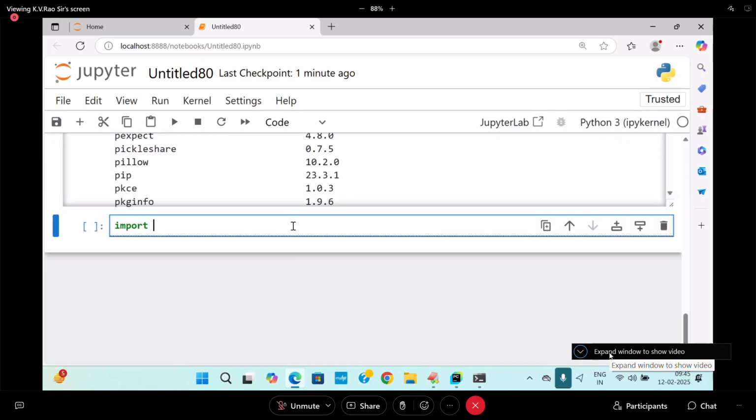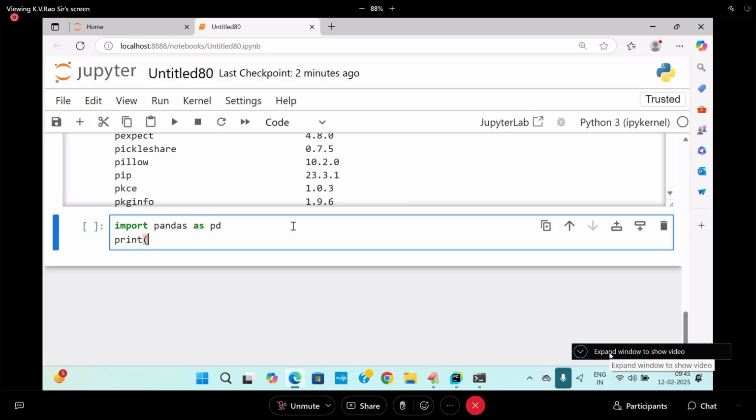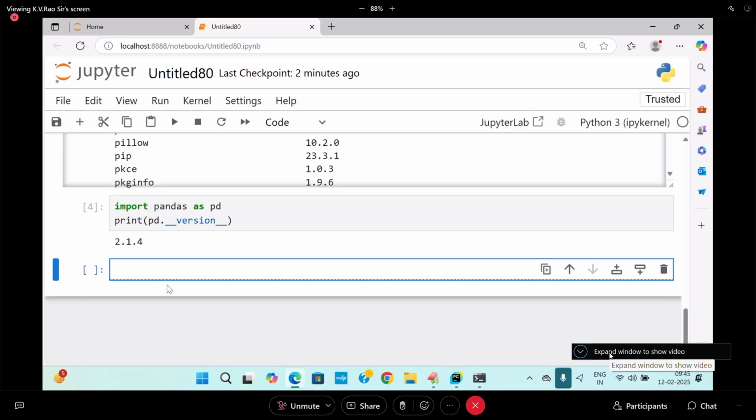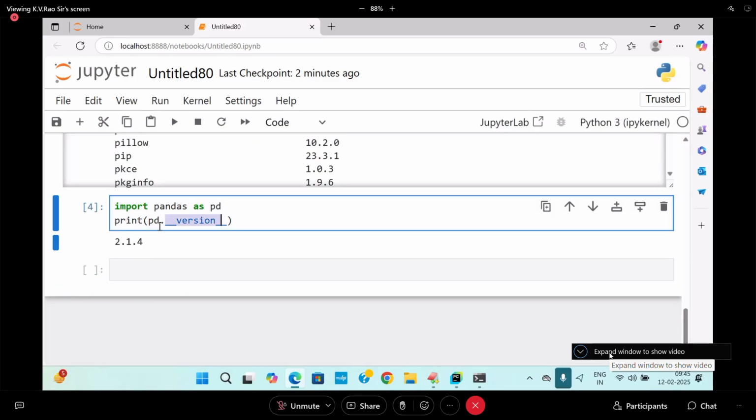One faster. What will I do? Import pandas as pd, then print of pd dot underscore underscore version underscore underscore. It is going to give you the version which I showed you, 2.1.4. Can you tell me what is pd here?